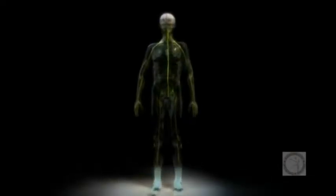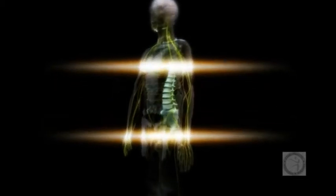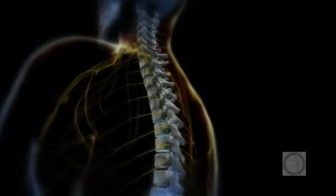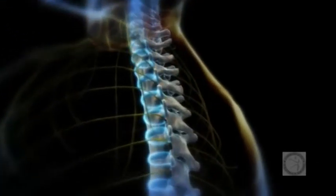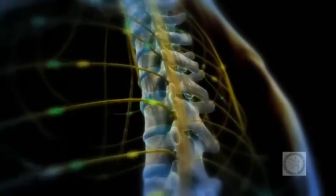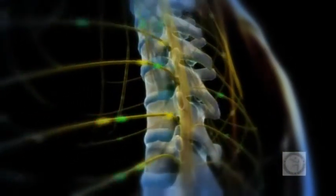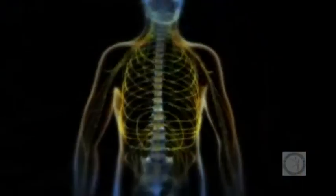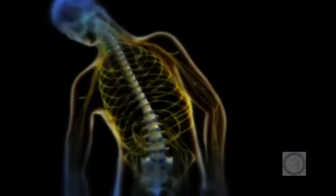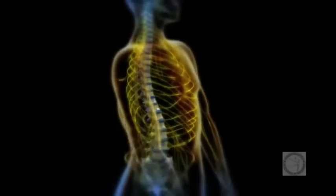Now, our nervous system is extremely delicate, so what protects it? Our spine. This is what a normal healthy spine looks like. It has 24 movable vertebrae, each working with the one above and below it. A disc separates the vertebrae and acts like a shock absorber and a spacer for the nerve. So why is a healthy spine so important? Well, it protects the spinal cord and the delicate nerve tissue and allows us to bend, flex, twist and move freely without compromising the nerves.